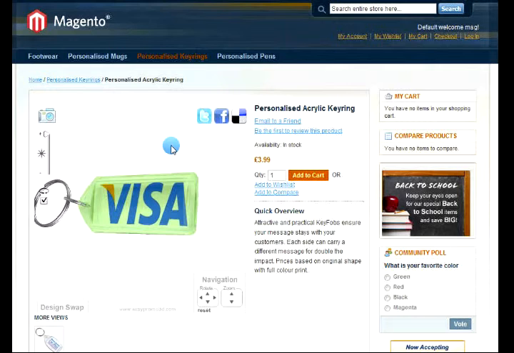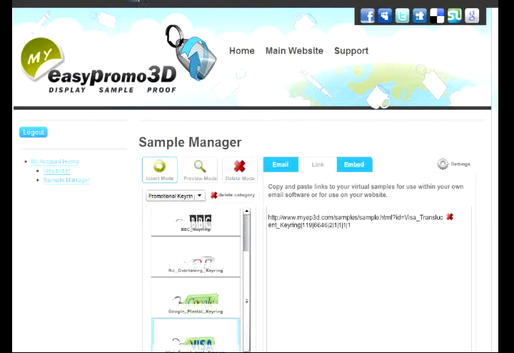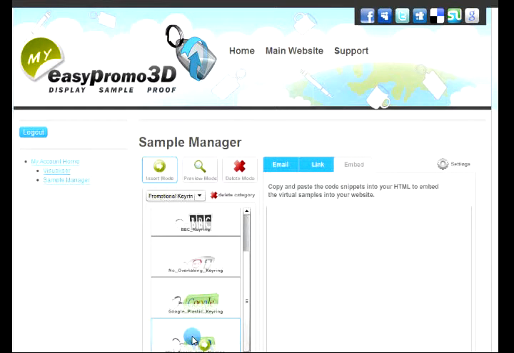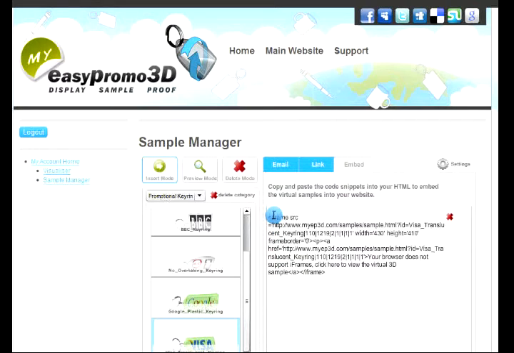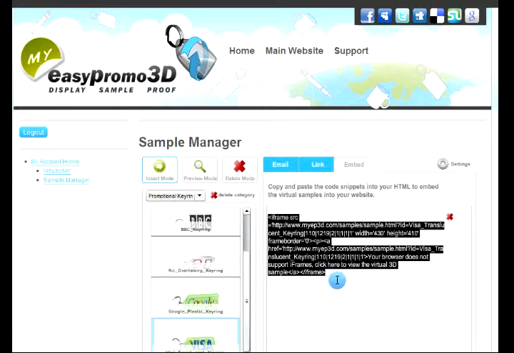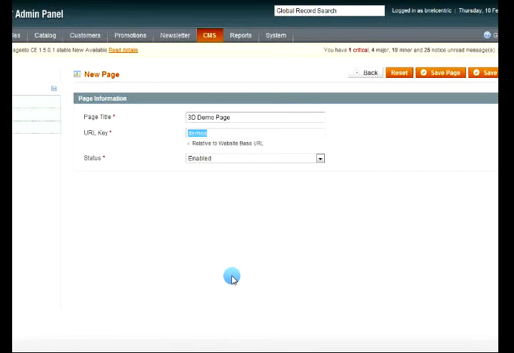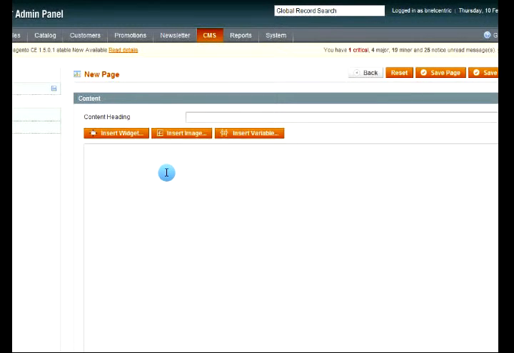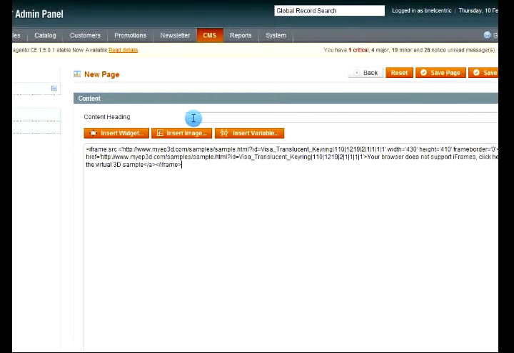So that's one approach. The other approach, if we go back to our Sample Manager, and this time we say we want to embed on a page, we click on there and it's written some code to put an iframe. Now if I take that code and copy it and then go on to a new page for our website, most of the time you'll end up with a page like this which allows you to paste in the iframe. So we'll give it a header and we'll call it demo page, and we will save that page.